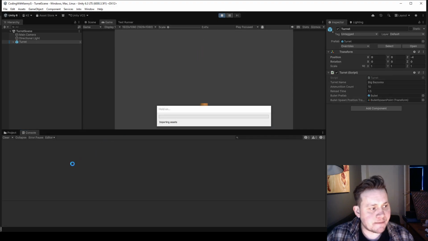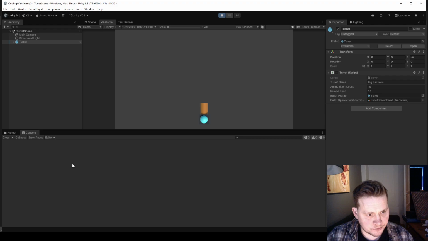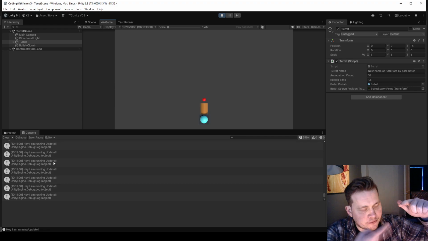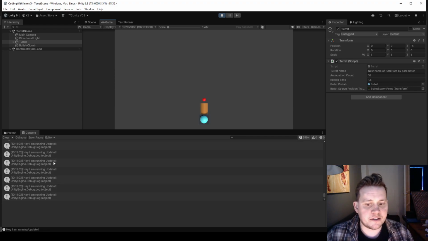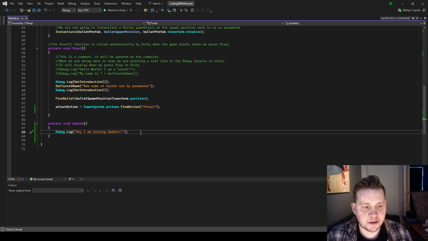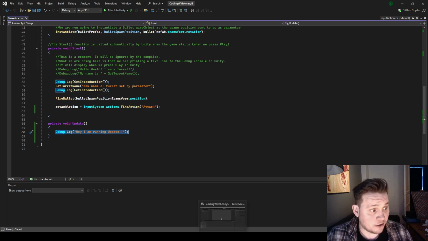So I press play and see here. I'm gonna pause the playing so that this stops. I'm gonna go back to our script, and inside of the update loop, this code is now being called every frame, meaning a lot.